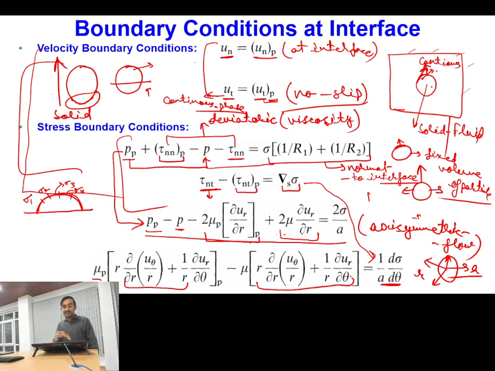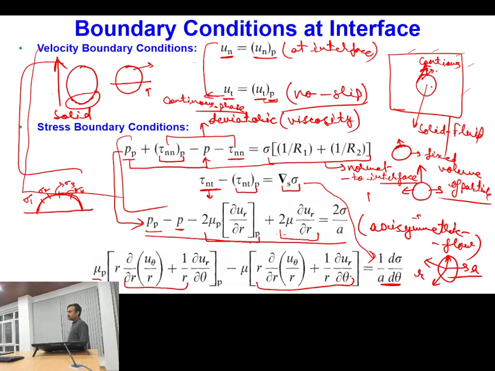So what you need to do: in the next lecture onwards, we will try to see the analysis of this type of system for different flow situations. When we do the analysis, of course, initially we will start with the simplest assumption, that is nothing but a spherical shape. Considering the spherical shape and appropriate use of coordinate system, the majority of the analysis we will try to do in the spherical coordinate system.